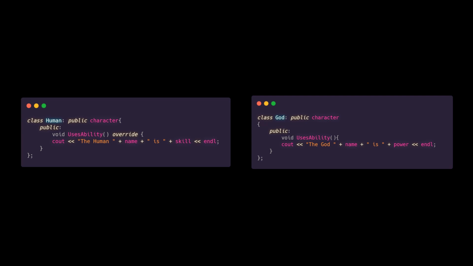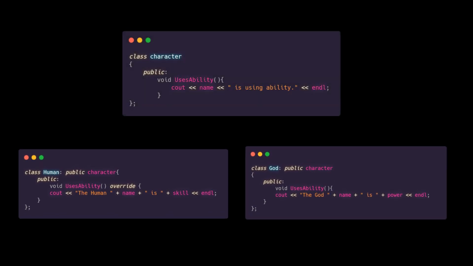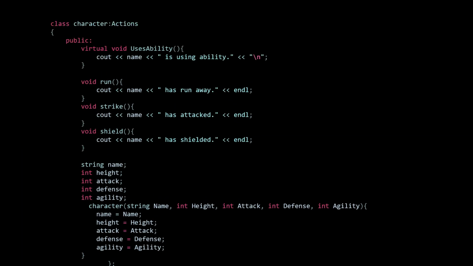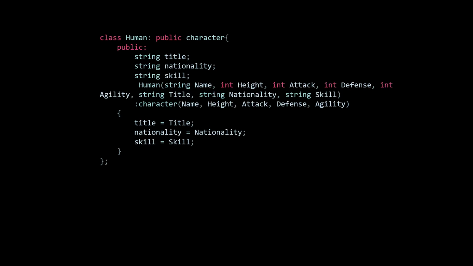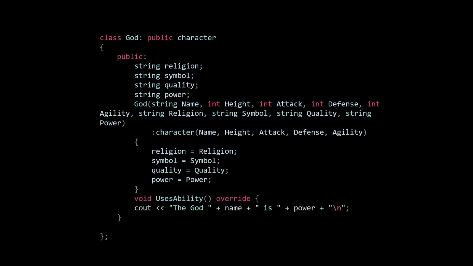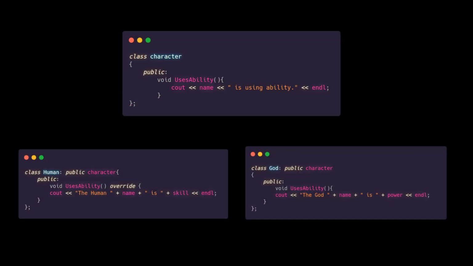In the context of our gods and humans example, suppose we want to add a unique method to each character class but still have a default implementation available. Polymorphism allows us to achieve this by implementing the method with the same name in each class, but with different behaviors. In this code, we define a virtual method usesAbility in the base class Character. Each derived class, God and Human, overrides this method with its own implementation. When we call usesAbility on different objects of the base class, the appropriate overridden method is invoked based on the actual type of the object. This is an example of polymorphism where the same method name is used across different classes, but exhibits different behavior depending on the class that it is called from.